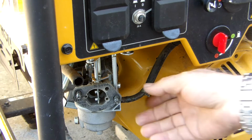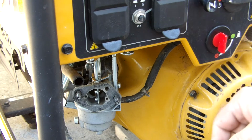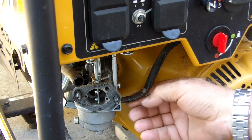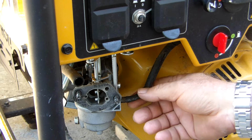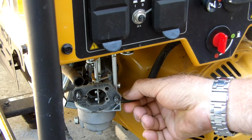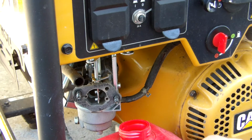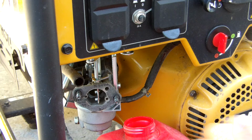You then have the fuel line coming from the on-off valve, and it has a spring clamp on it as well. Slide that spring clamp up the tubing. My generator is now 3 years old, and this is the first time it's been removed, so I had to do a little bit of twisting on the tubing to get it to break free from the fitting. Now the nice thing with doing it this way, and with the 2-gallon cans that I have, it sits right there underneath the tubing.